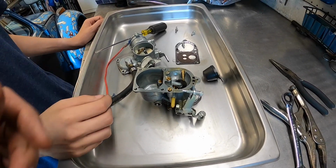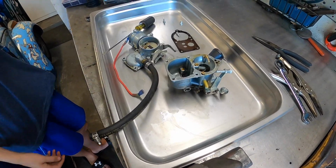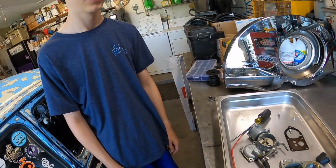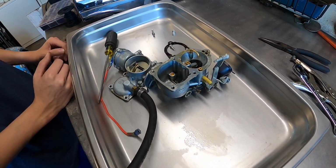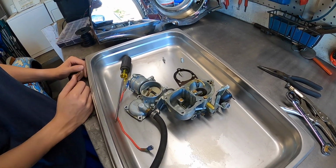We're not going to mess with this carburetor. That's not going to run right. 110 main, that's probably why it has such hesitation and runs like crap. So that's no bueno. All right, so dig into that box.